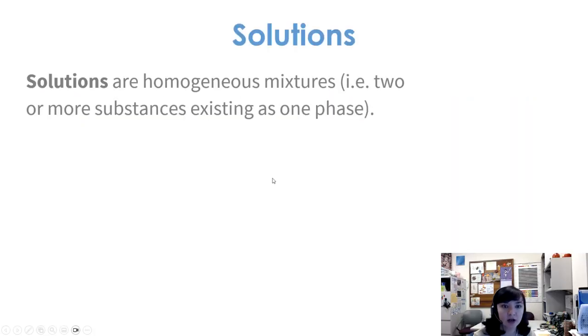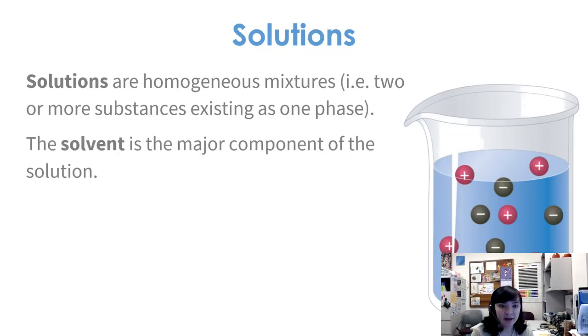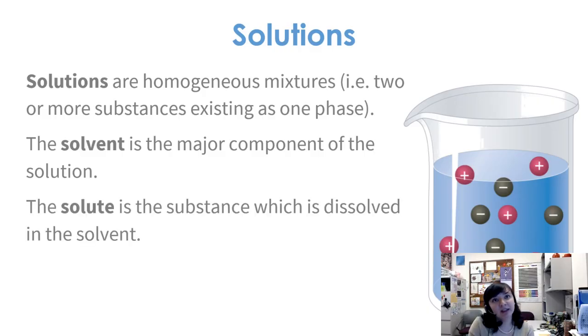But just to give a quick refresher before we get started, remember that solutions are homogeneous mixtures, meaning that you have two or more distinct chemicals that are not chemically combined or bonded to one another, but instead are physically mixed. They don't have any chemical bonds between them, but they may have certain intermolecular forces that we've seen in the previous chapters. In a solution, you have at least two components: a solvent, which is the majority of the solution, and the solute, which is the substance that is being dissolved.